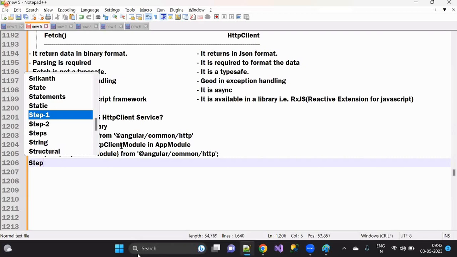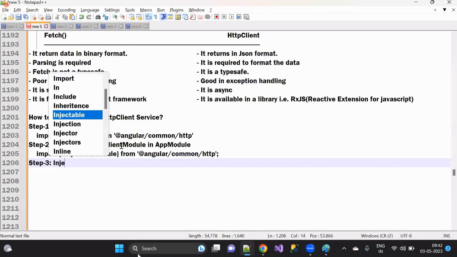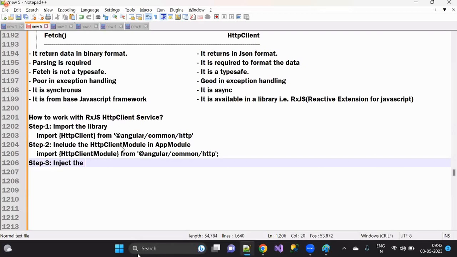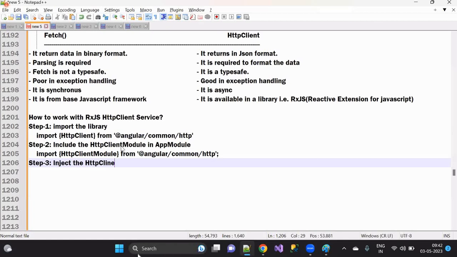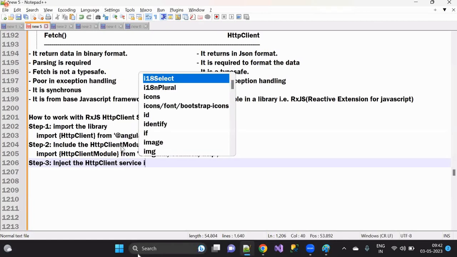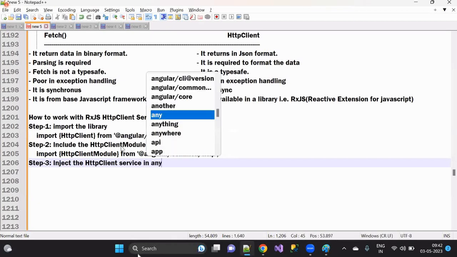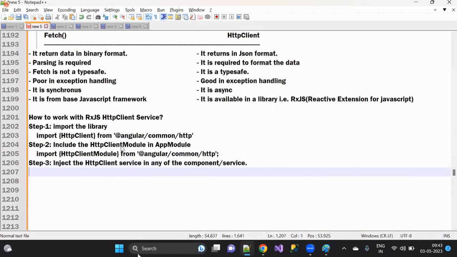What is step number 3 here? Inject the HTTP client service in any of the component or service. It doesn't matter, because in Angular everything is going to be a class only, right?